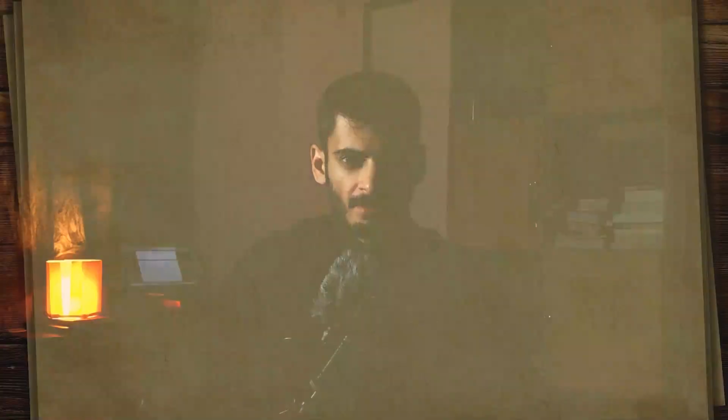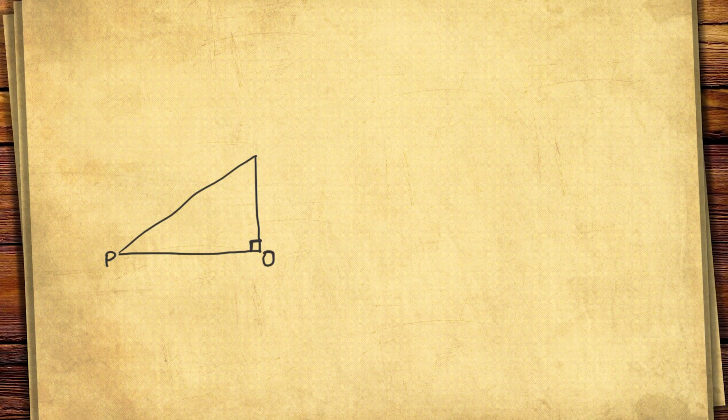Now in the questions in the exam paper, you will see angles like these. Angle ABC, angle DEF. Now what does that mean? In this triangle PQR, look at this angle, angle P. If we move to one side of P, we get Q. And if we move to the other side of P, we get R. So P is between Q and R. And that is why we write P between Q and R, and we call it angle QPR.